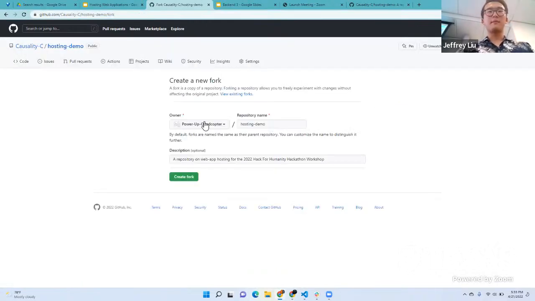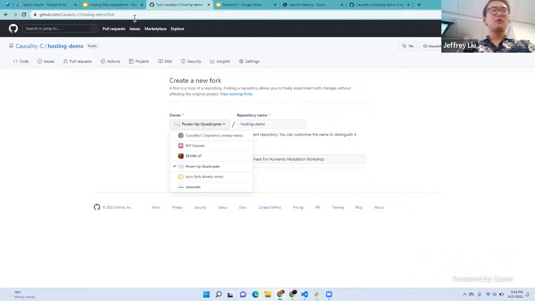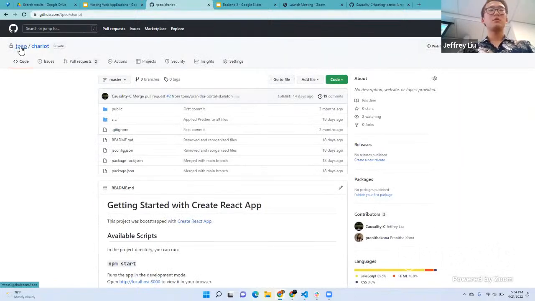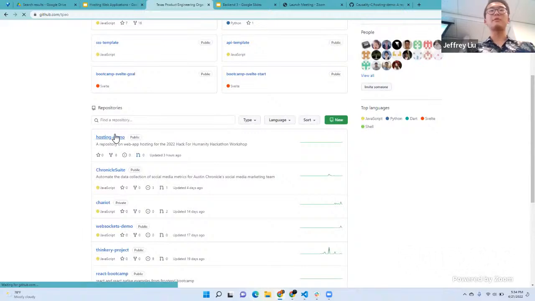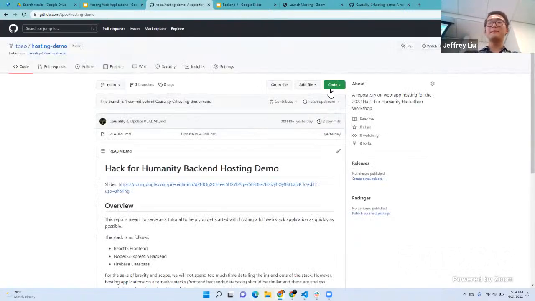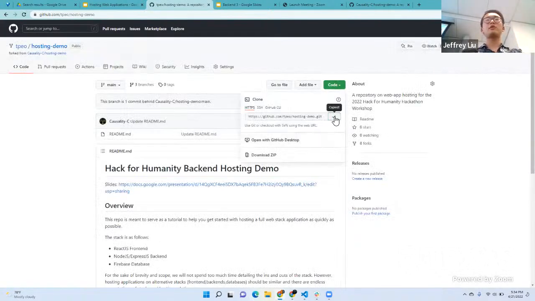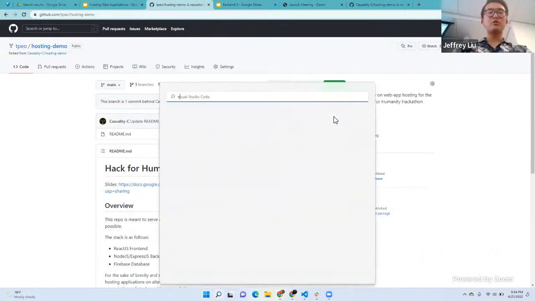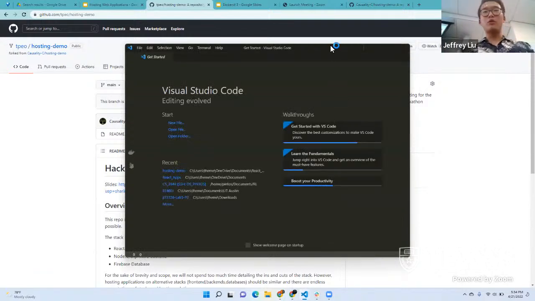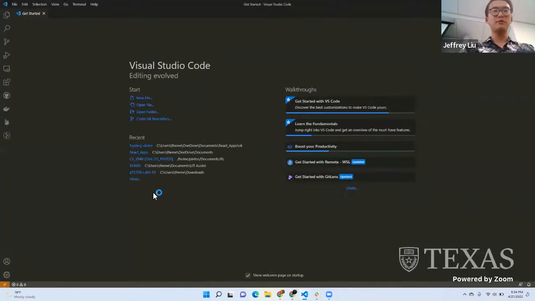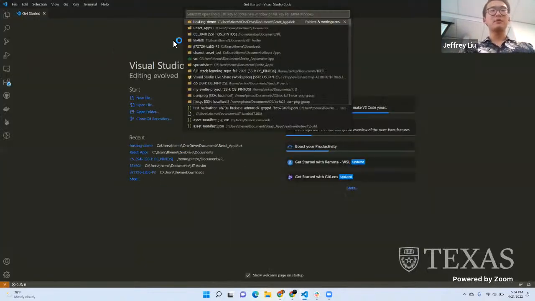So this is a fork repository right here. And what I'll do is I'll copy this and go to my Visual Studio Code or a terminal, and I will clone this. So let's find a place to do this.